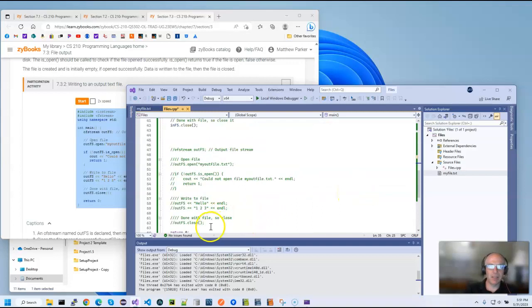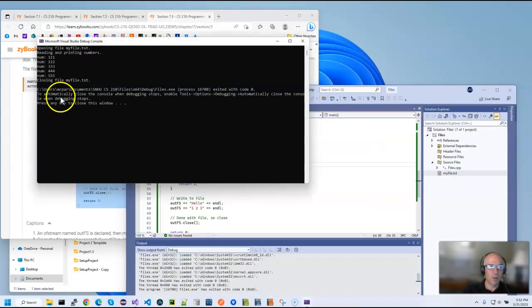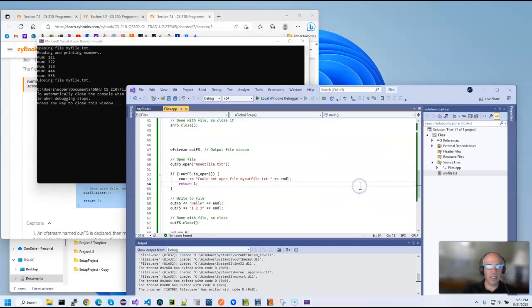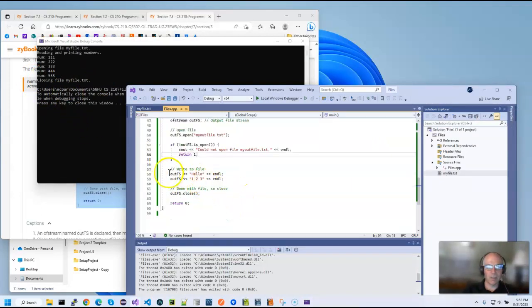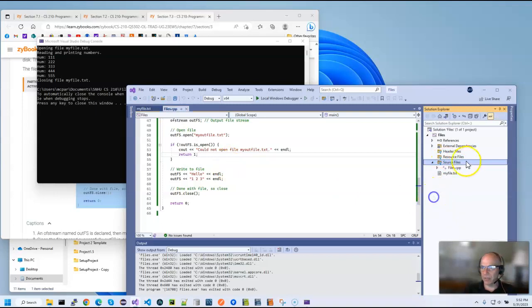So again, I copied and pasted that code. So this is going to create myoutfile.txt right in here, and let's see what it does. Okay, great. So closing myfile.txt. Didn't get an error message right here, so we got through this okay. So right-click this, and I know there's a refresh around here somewhere. We might have to add a reference to it.